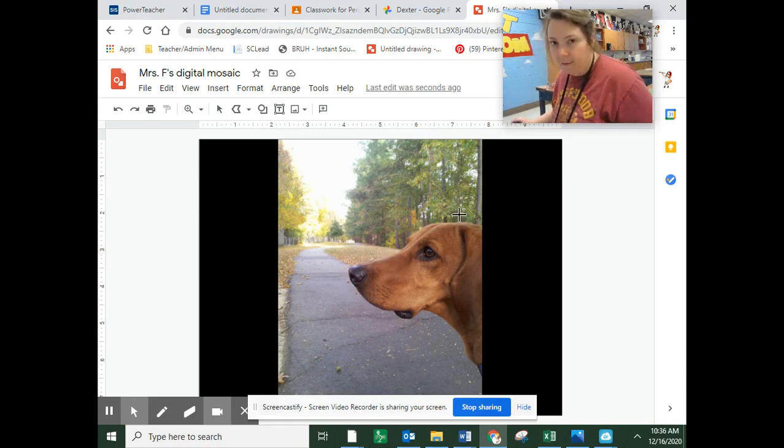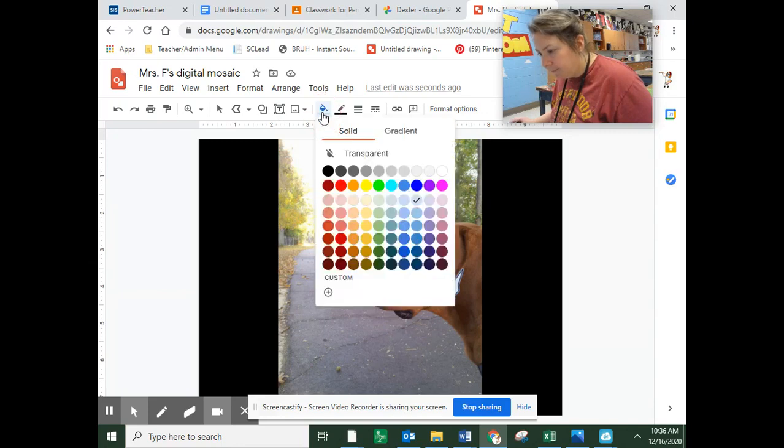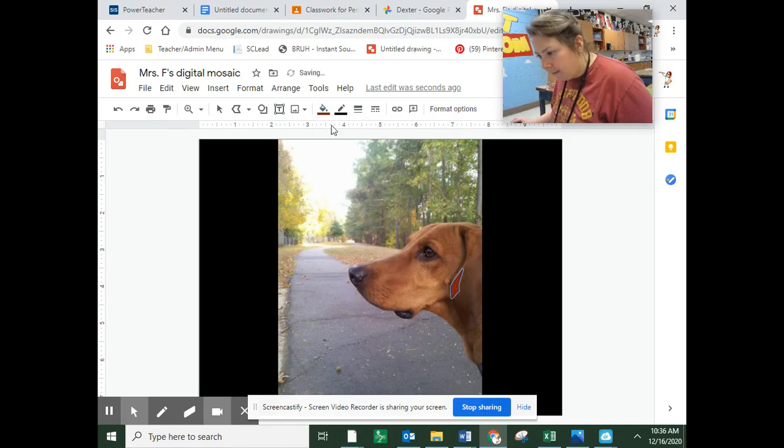A polygon is just a shape that's not really like a square or a diamond, or it doesn't have a real mathematical name. Anyways, okay. So pick an area to start drawing shapes, and what you do is you click and it'll lock that part of the line in place. I'm going to try to outline, and I like to outline shapes within my image first. And there we go. So that's going to be like the corner of his floppy ear. Then what I'm going to do is go to the fill tool, and you can create custom colors or find a color that is closest. See, it's a little too dark brown for that.